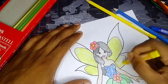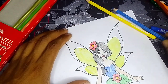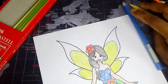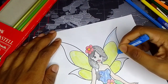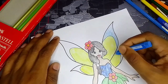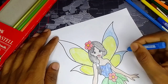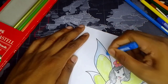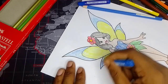Okay. And now this one, I should use this color. So let's get started with this one. Like this. Okay, as you can see, it's almost done. Okay, and a little bit of laces here.